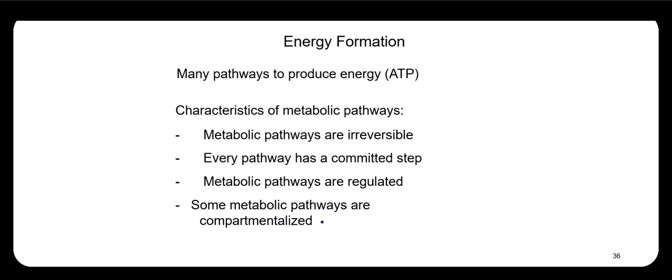Okay, this is super important. We have some rules of engagement. And I guess a better way of saying it is we have characteristics of metabolic pathways. Like so many rules, they're the things that just make stuff work. So these are the pathways that are going to make us that continuous available supply of ATP for our cells. So they have some characteristics.